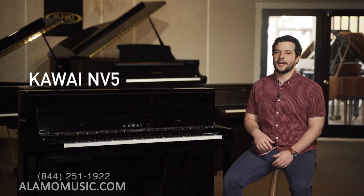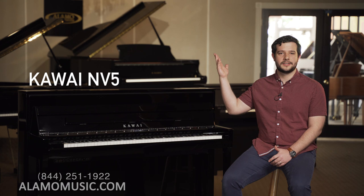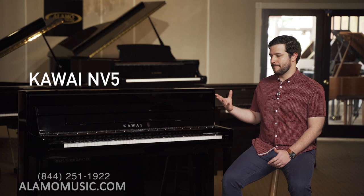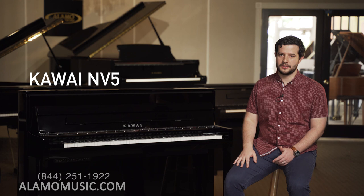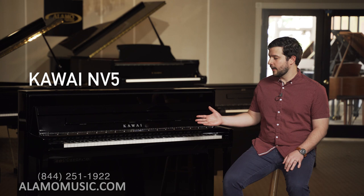It also has the SKEX rendering system, which is Kawai's Shigeru Kawai. Their premium piano retails at around $260,000. It's this incredible instrument that they have a complete rendering of. And you're able to adjust those parameters on that instrument. And that's what we're gonna be listening to in a little bit. There's 10 presets on that piano, and it voices it for you differently and adjusts different parameters. We're gonna listen to those, the beautiful sounding instrument.